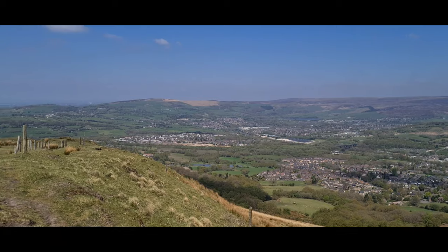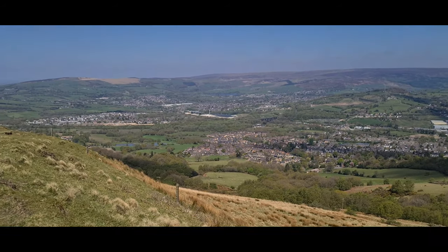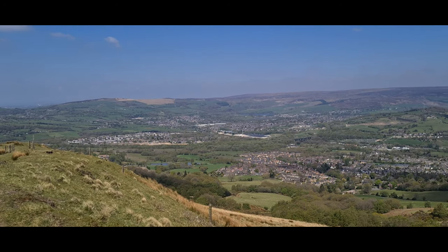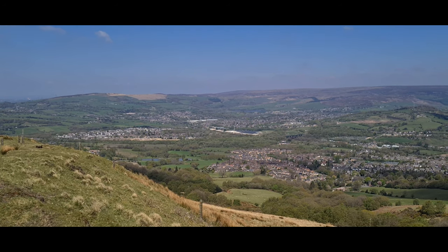Hi guys, how's it going? The lighting's probably really bad and the noise is probably really bad as well, but I'm at work, I'm almost finished, I'm on my way home. You can see our house from here — check this out guys, I absolutely love where I live. My house is probably somewhere in the middle of your screen, slightly over to the left. I'm in one of those houses there. I just thought I'd share this with you at the start of the video.